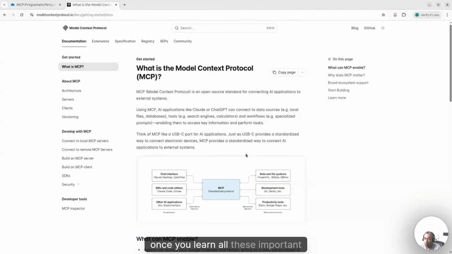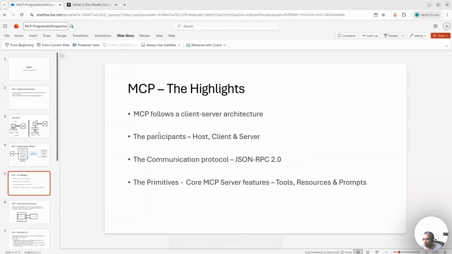Once you learn these important points of the protocol, we can easily move on to build an MCP server smoothly and quickly. Keep a note of this. It is mandatory for anyone who wants to learn about MCP. Now we'll go back to our presentation.